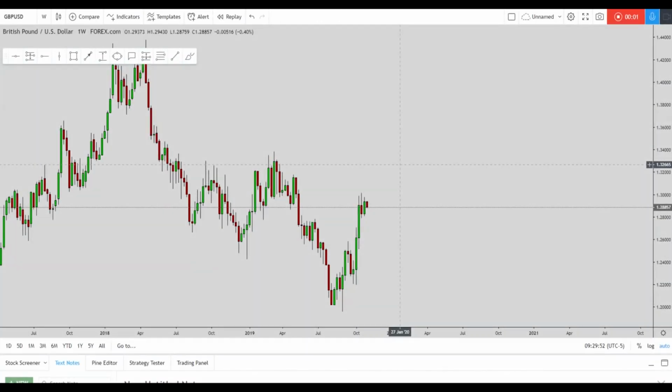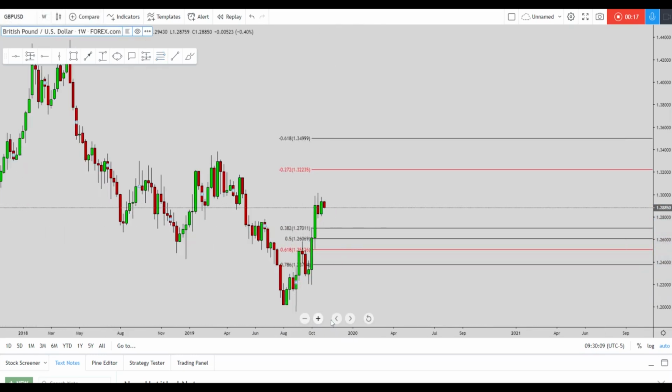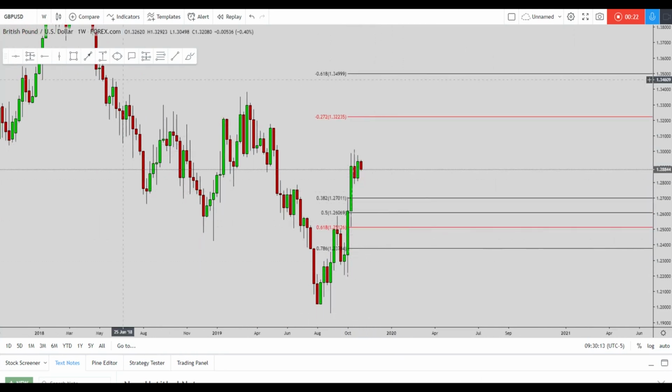Okay, so let's make an update on GBPUSD. We can clearly see that the market has created this W formation, as with all GBP pairs. Here we're expecting a push to the neckline, or at least a push to the 382 of the Fibonacci taken on the previous weekly impulse. So basically from this low to this high, we expect the market to hit at least this 382 here.